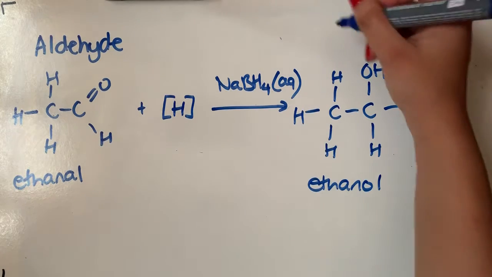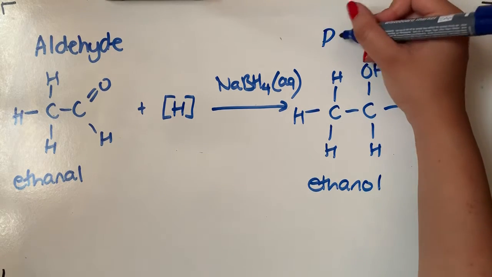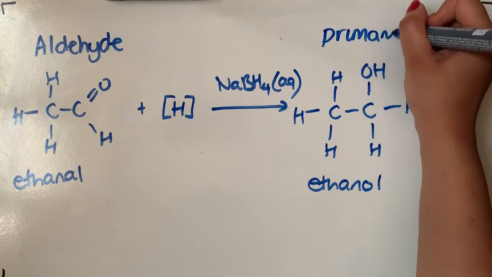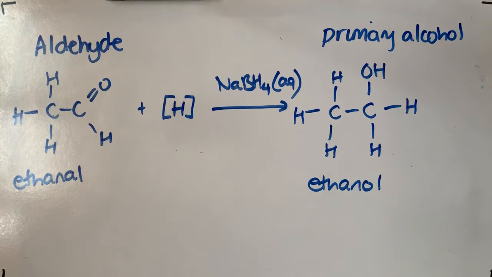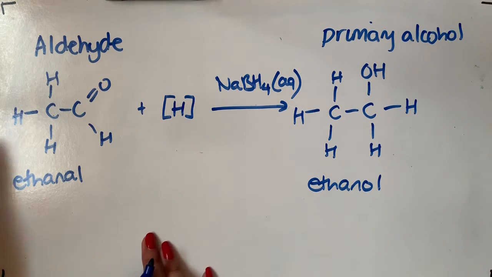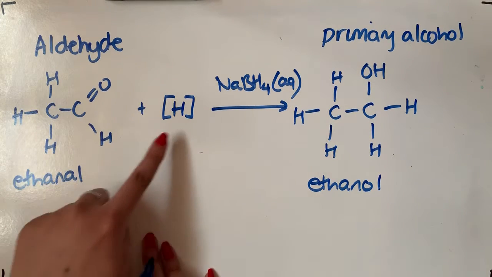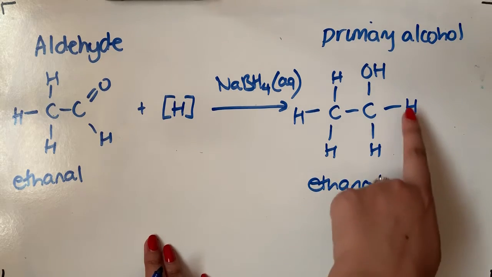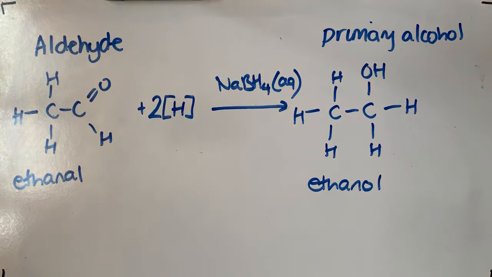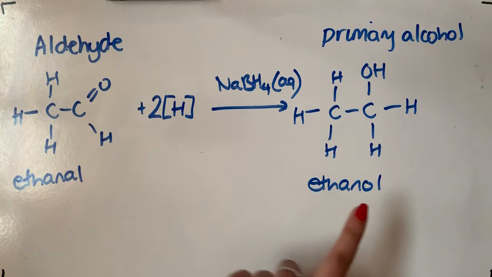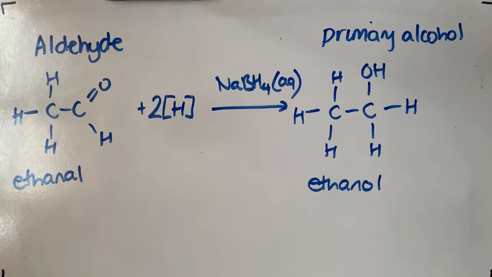So an aldehyde is converted into the corresponding primary alcohol, like so. Okay, also just make sure that the equation is balanced, because at the moment it's not. Over here we've got 5 hydrogens, whereas over here we've got 6, and therefore make sure you have 2 lots of the reducing agent present here. Okay, so aldehydes can be converted into their corresponding primary alcohol through a reduction reaction.